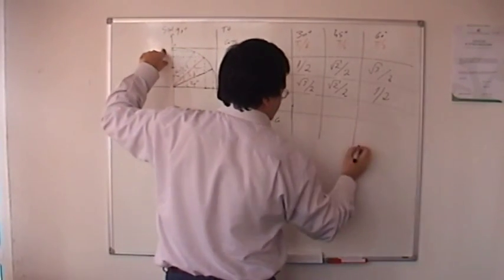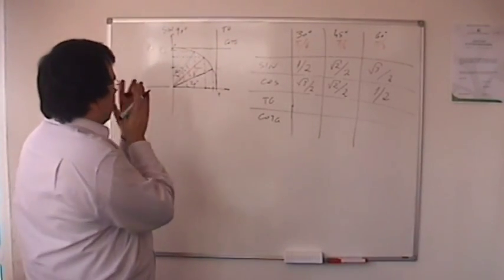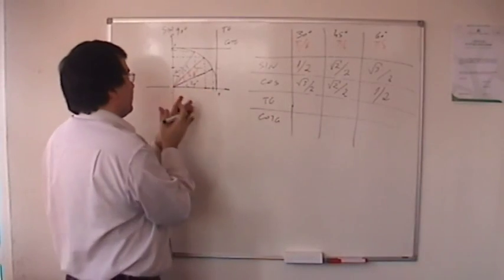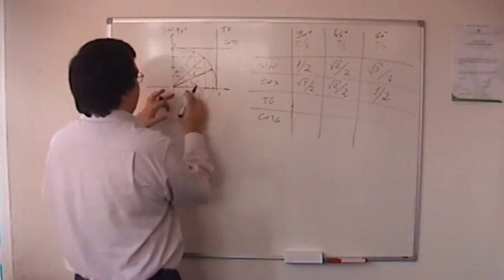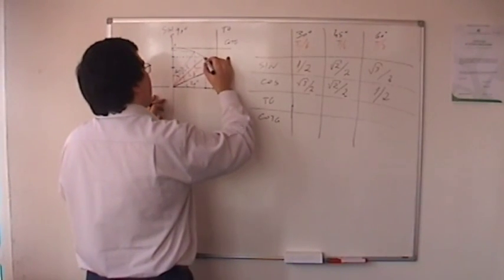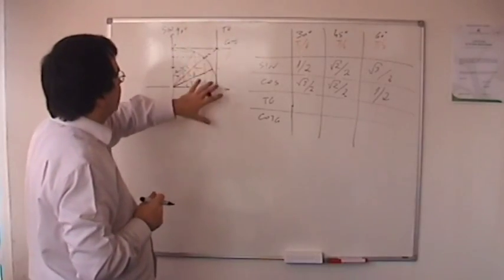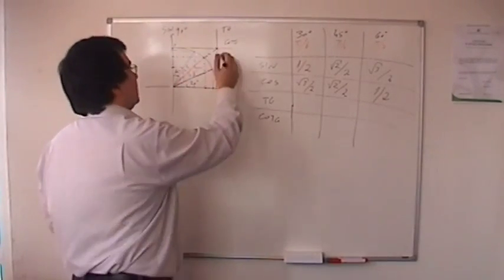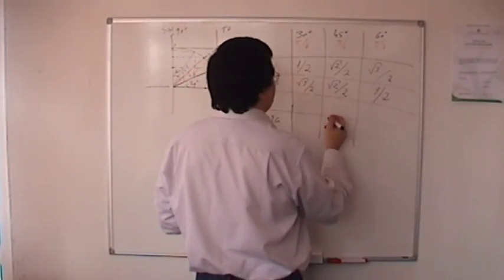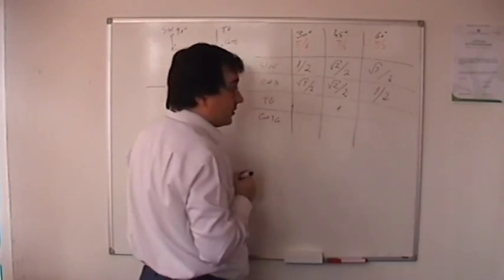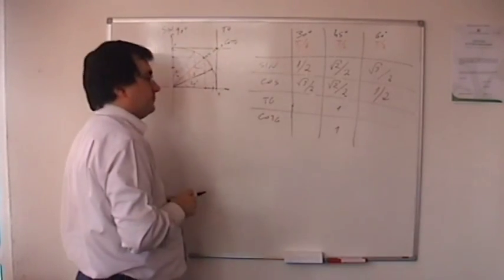Cotangent. And now let's see, there is an angle that is very easy to understand, 45 degrees, because if you have here a square, the angle of 45 will meet both lines of tangent and cotangent on 1. So the tangent of 45 degrees will be 1, and the cotangent will be 1 as well.